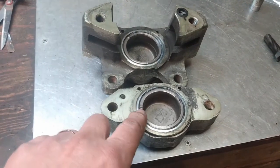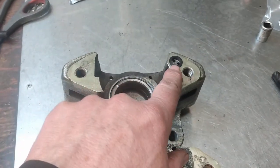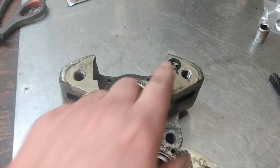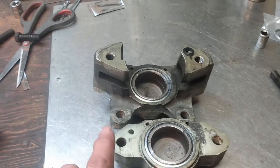Well, there we have both pistons in, all the seals in, and I have the new seal in the mating surface here. So next up, I'm just going to bolt these back together, and then we'll put the brake pads in.